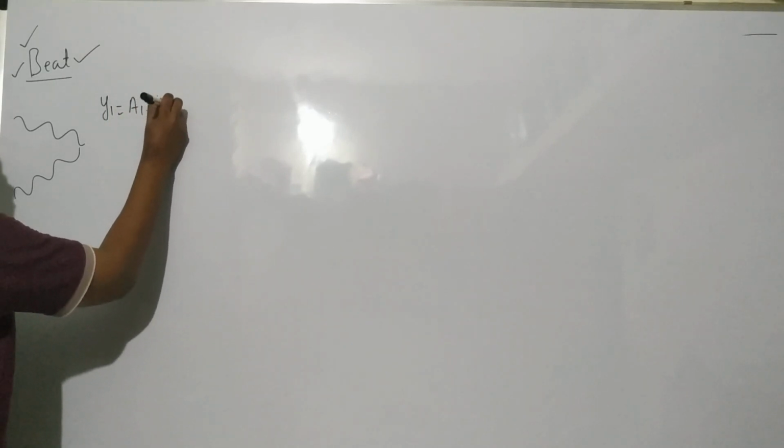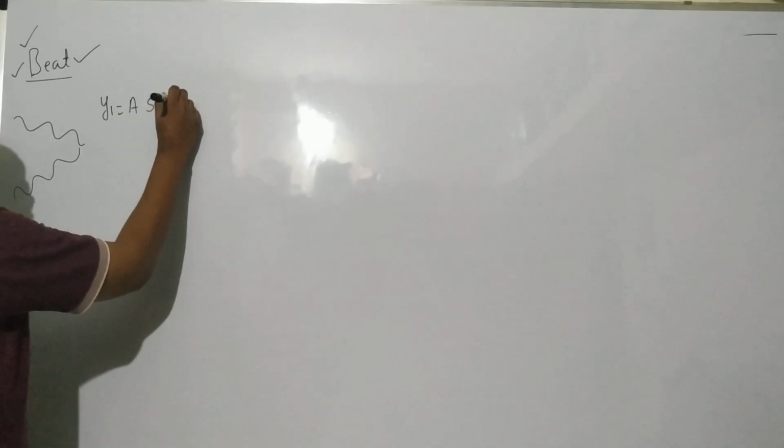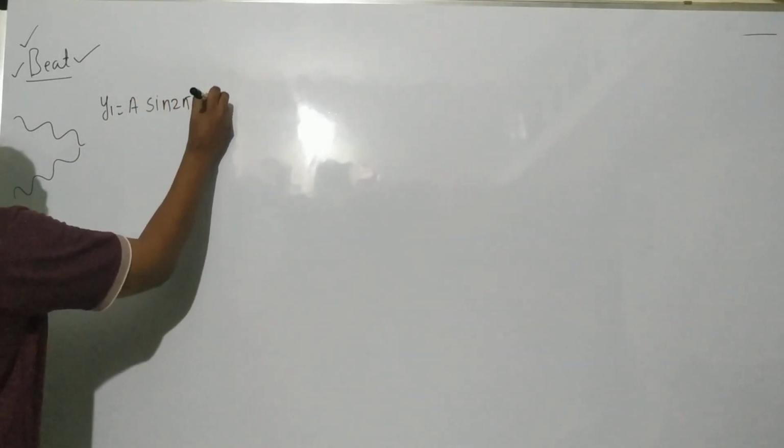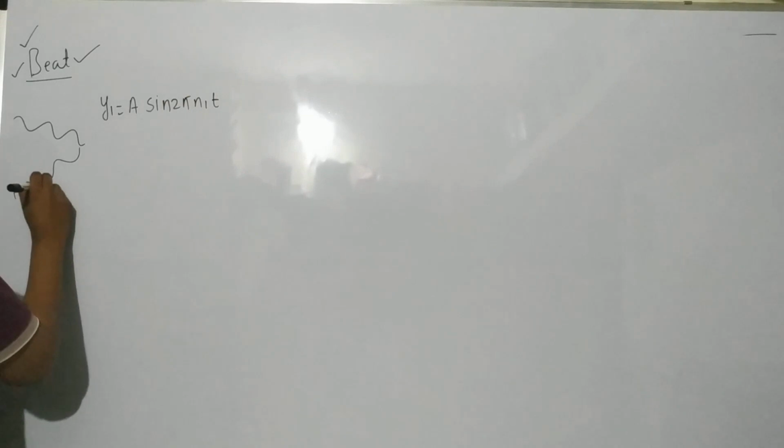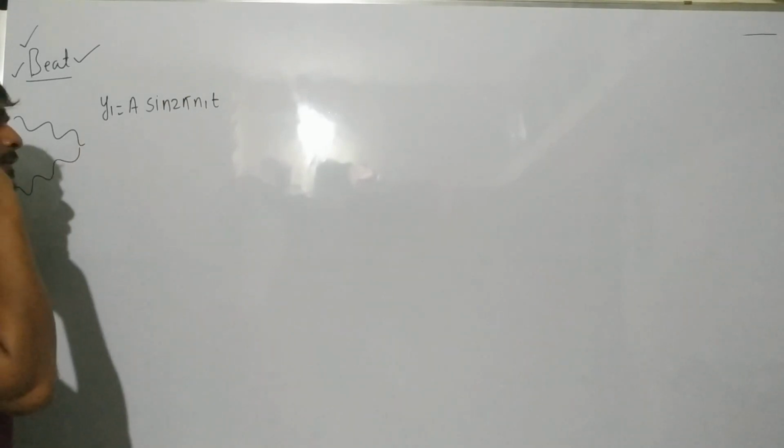So the frequency or the displacement due to this wave of your ear, that means y1 will be equal to a1 sine of, or you can keep it as a sine of 2 pi n1t. And the next wave which is going to move to your ear and it displaces your ear band.